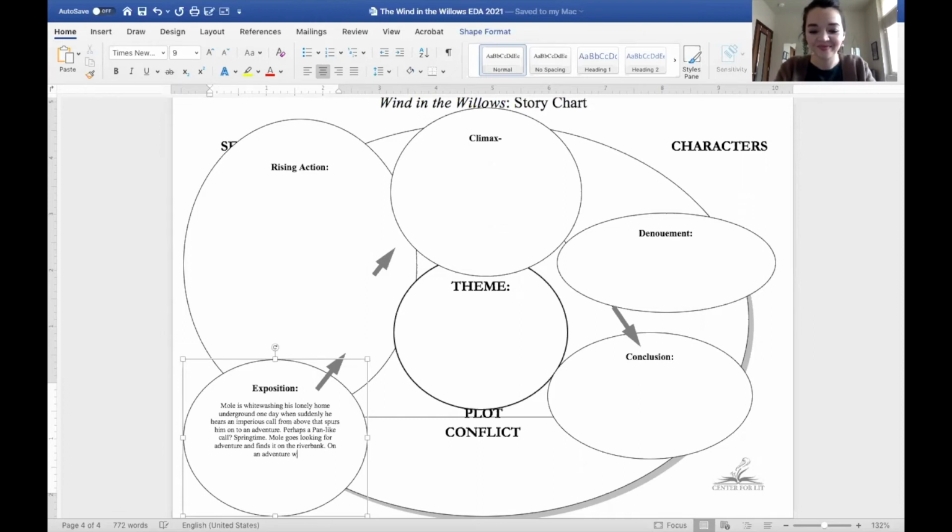Well, Mole gets impatient and he kind of secretly goes up behind Ratty and grabs the oars, and then the boat tips over when he tries to paddle it. Yes, the boat tips over, and what happens as a result? He almost drowns, first of all. Yeah. And then Ratty gets him on like a sandbank or something.